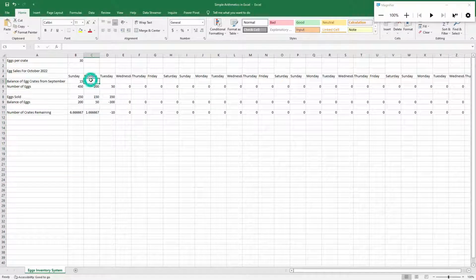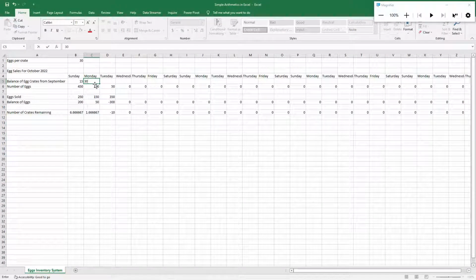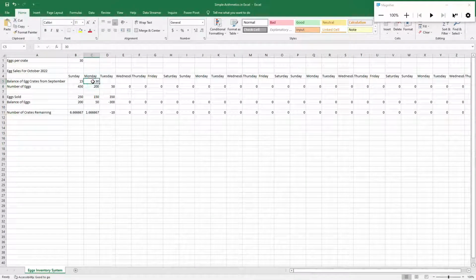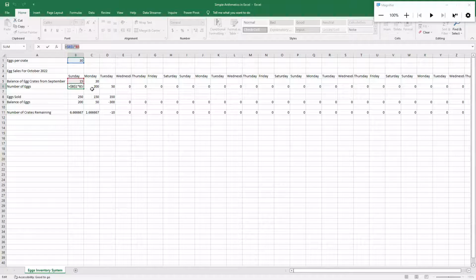Therefore, here the number of crates, we will say we bought 30 crates. And since we bought 30 crates, they have to be added to the balance of eggs, or however you are doing your business. So when we began, we just typed the formula B1 times B5.